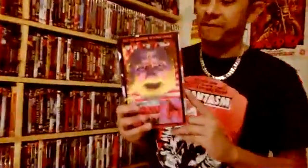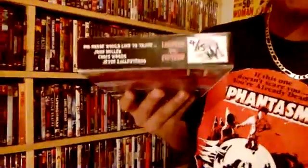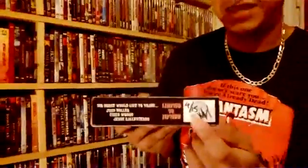Now, here's another gift I got, I think, for my birthday. This was given to me from the rabidness that went down the rabbit hole, Rachel. It's a numbered set, 4 out of 15. That's a great cover art. Bob Glazier, I just love that part. Just keep repeating, it's only a movie. Kind of gives a throwback right there.